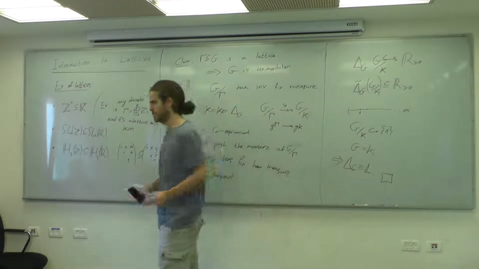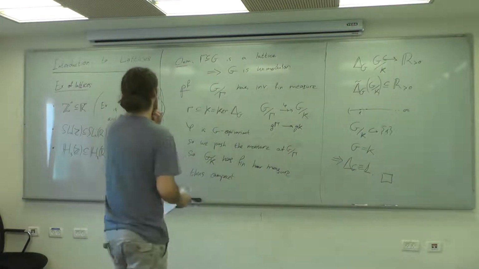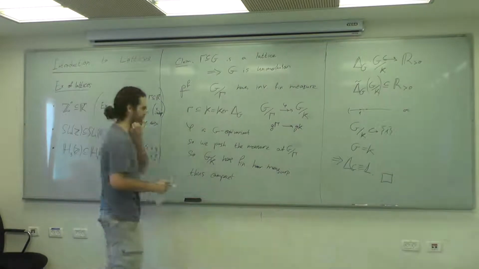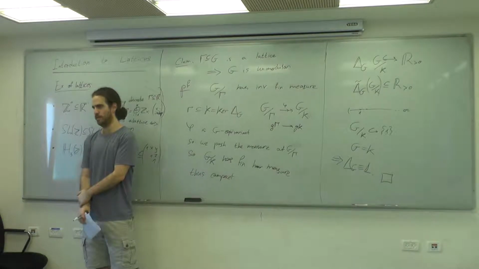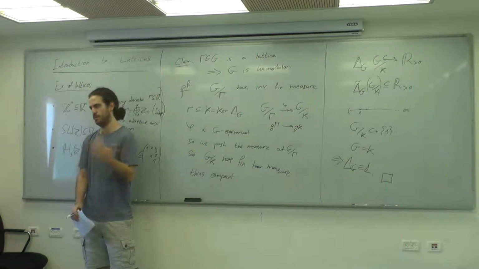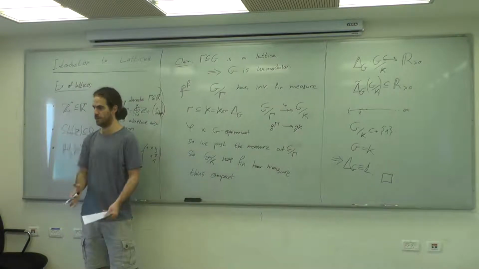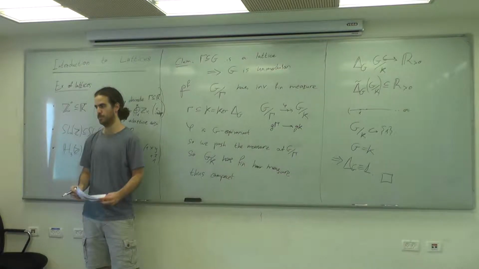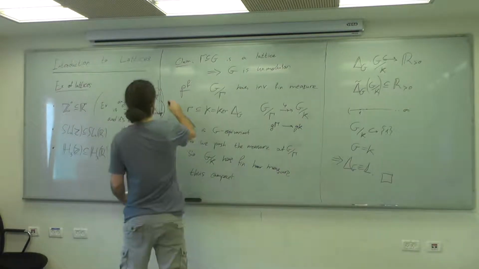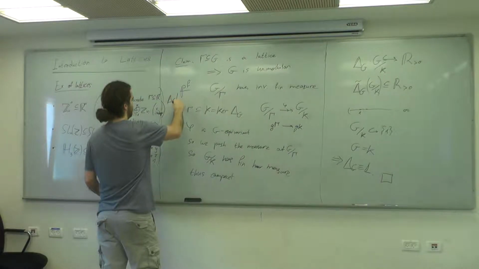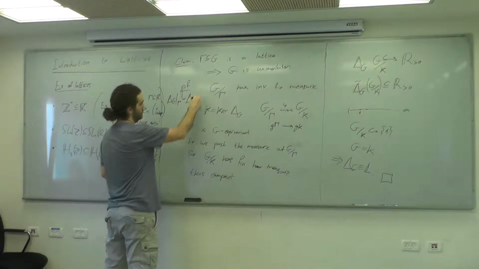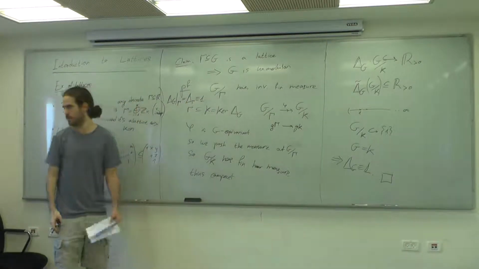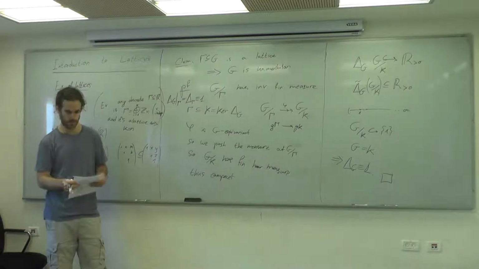Questions? Can you explain again why gamma is in the kernel? Yes. We said previously by the Weil criterion that G mod gamma has a finite invariant measure if and only if the modular function of G restricted to gamma is 1, in the case of discrete. So the modular function of G restricted to gamma has to be equal to the modular function of gamma, which is identically 1 because gamma is unimodular. Okay? Why is the G injected?